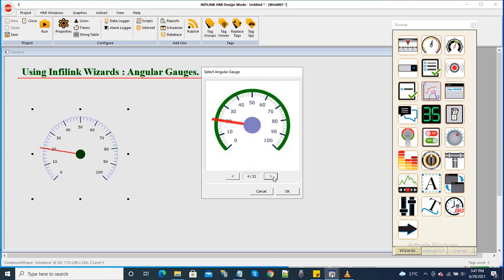You can select any one of these pre-configured gauge settings and apply it to the object.